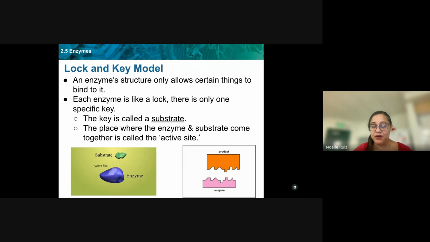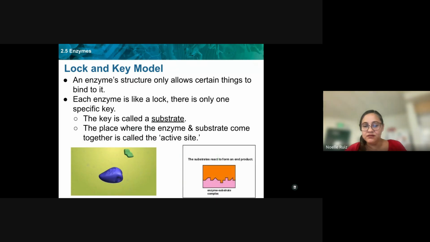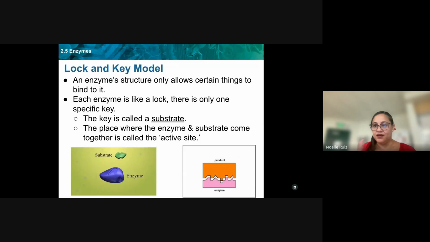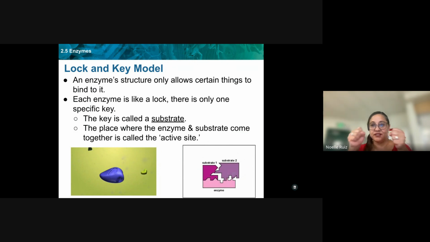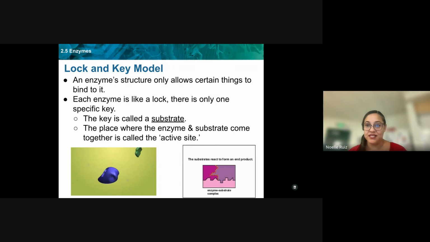The opposite can also happen. So on the other side, you have two substrates. They come together in this active site, and then they bond and form one product. And then that one product that is now bonded together floats off and does whatever it's going to do. So there's two kinds of chemical reactions that happen in our bodies. We break stuff up or we put them together. Both of those happen with enzymes.